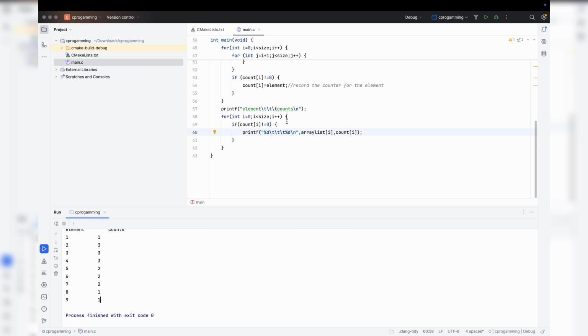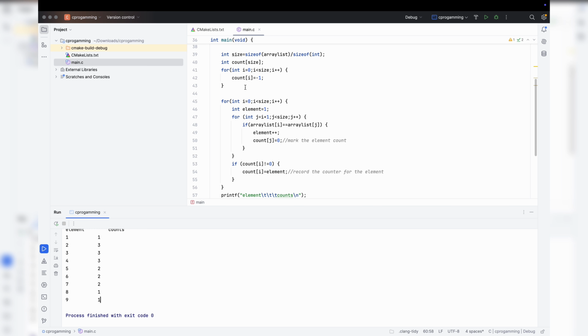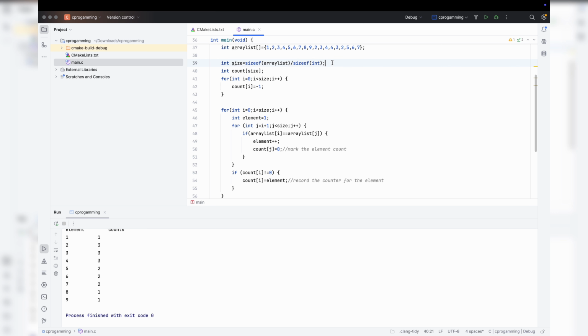I hope you understand more about how we use arrays, how we count the elements, how we get the array size. Since it's an int type array, the size of the array list is the total size of this group of numbers. That will be the continuous memory in the RAM.